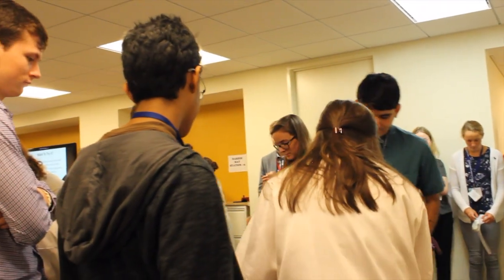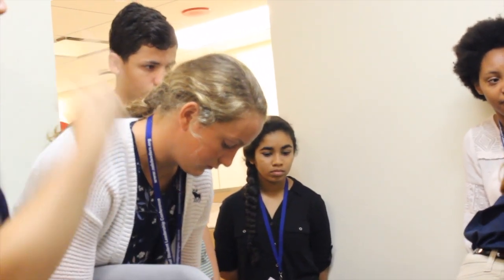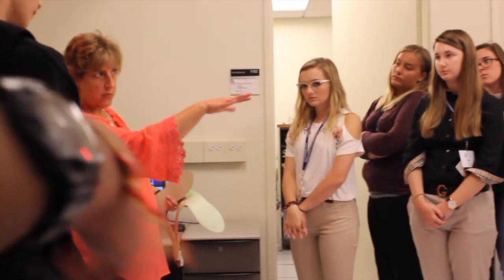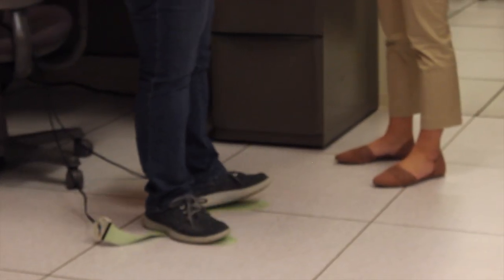I'm Stefania Fartone and I'm a professor in the Department of Physical Medicine and Rehabilitation, and I'm a full-time research faculty here at NUPOC. Today's activity, the students were exposed to an assessment of foot posture, and then by engaging in an activity where they could use a pressure mat with ink to look at foot pressures — and those foot pressures tell us something about the foot structure and the potential issues that that foot structure might create.